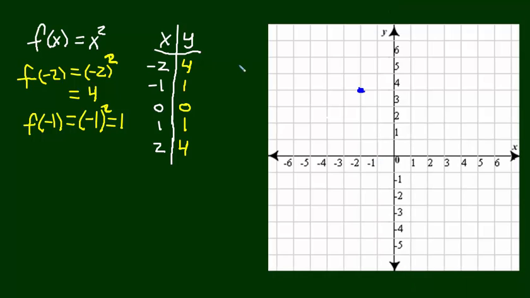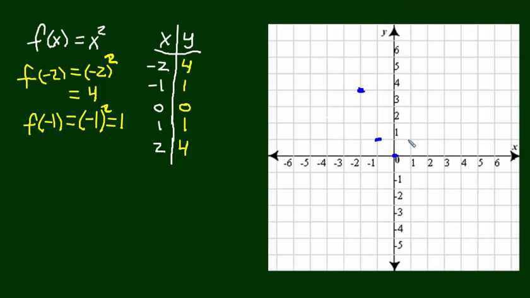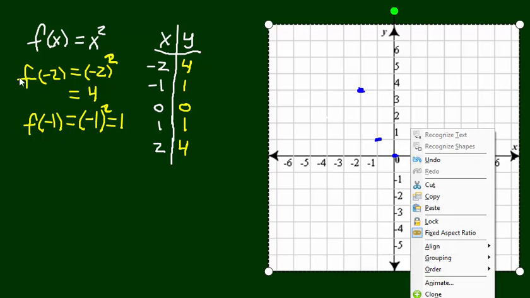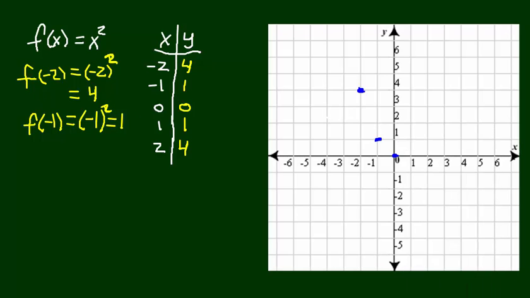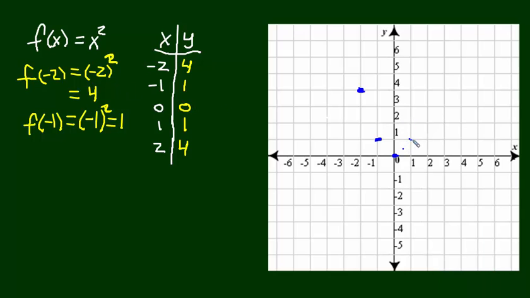So -1, 1. And 0, 0, we're going to go here, that's the origin. 1, 1, go here. Sorry guys, my tool here is just not cooperating. I'm going to just try my best to do this. There we go. And then at 2, 4, we go to 2 and then all the way to 4. So I'm going to do it like this. Maybe that's the best way to do it.